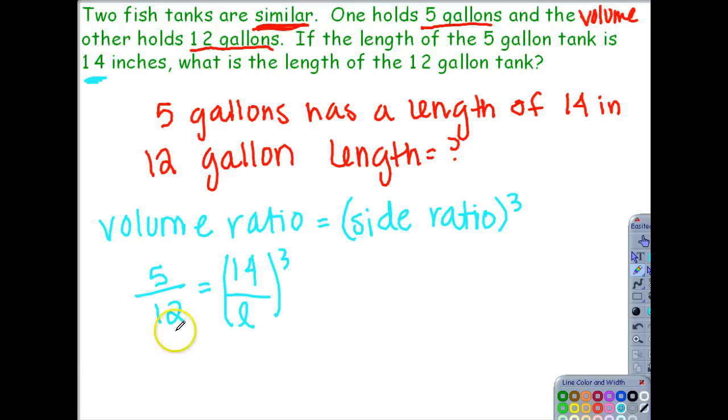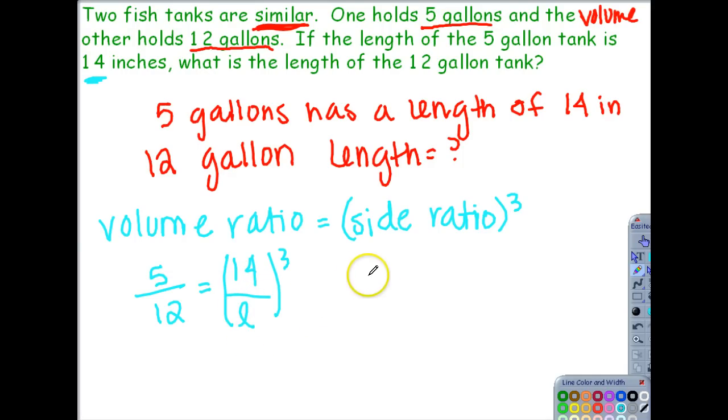Now, Ms. Palermo, why didn't you cube root your volume ratio? Well, you could. I like that question. If you do that, it still would get you the same result, but then you're dealing with not pretty numbers, decimal kind of stuff. Either way would work, but the cubing will be a little bit easier and cleaner. So let's go ahead and start solving this.